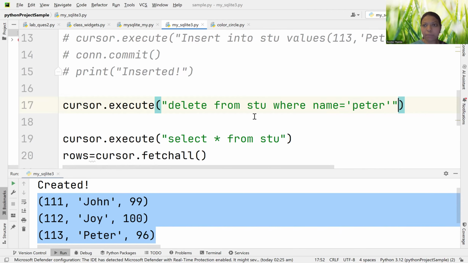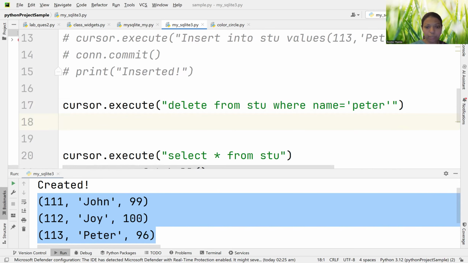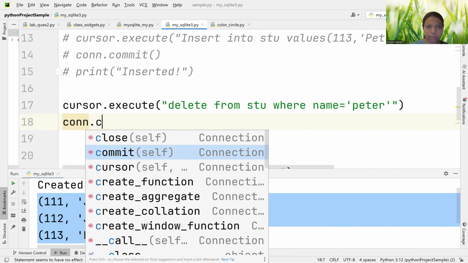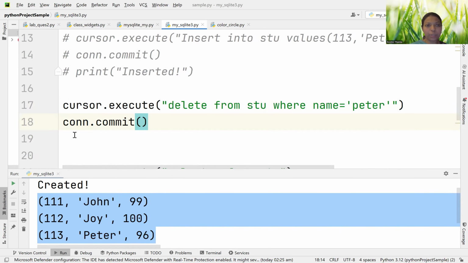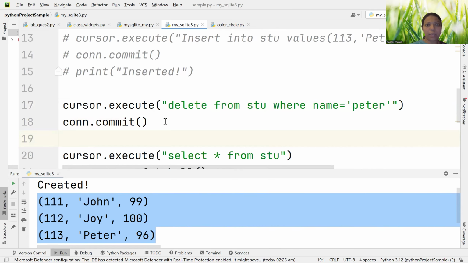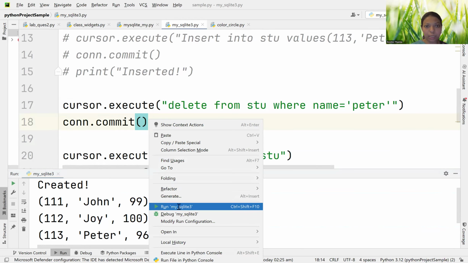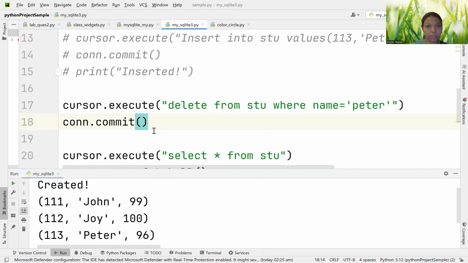That's it. After I write the query, I have to just execute it. For that, we have to use connection.commit. So it will be done. It is executing and it should be updated. Done. After I execute this, you have to see whether Peter was previously in the table. Now let me delete it and then see this. So Peter is again coming.